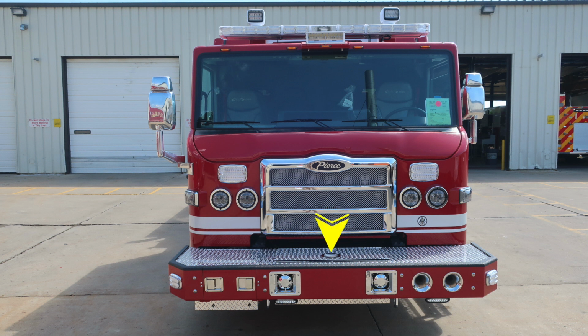Let's move up onto the bumper extension where you'll find a D handle which gains access to the front bumper load. On the outer edge of the body, you'll find a marker and turn indicator light. Just inside of that location, you'll find the headlight structure housing a low and high beam headlight. The high beam is on the inside. Just up from the headlights, you'll find a forward-facing emergency warning light. Just behind the Pierce logo is the latch for the hood.